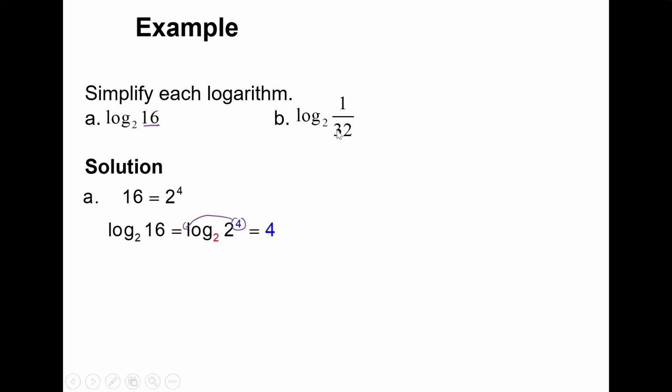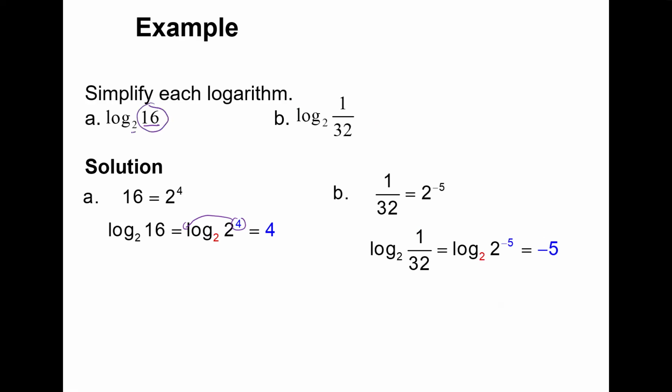Now this one's going to give us a negative because it's going to be 2 to the -5. And so now when we take log base 2 of that, bring down the -5, we just have -5. So it's simple, but you have to start thinking about, okay, depending on the base, I have to get this to that base or this to that base. And so that's kind of a key here.